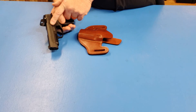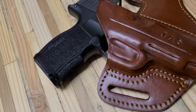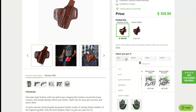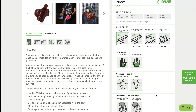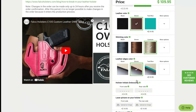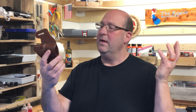I like Falco holsters because they're handmade and so far they've not let me down. My primary carry gun is a P365XL with a red dot, so I ordered a C105 from my friends over at Falco holsters. And like all Falco holsters, when you buy them off their website, you're actually telling them how to make it — this is a totally custom holster built to your specifications. On the surface, this looked like it was going to be the best holster for my everyday carry.